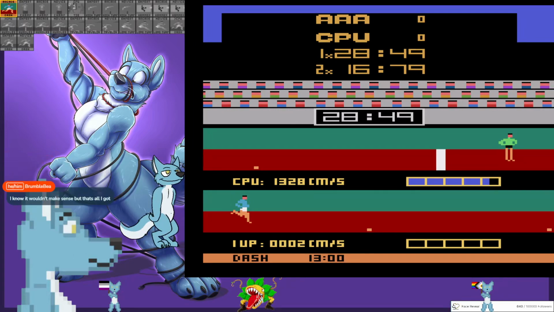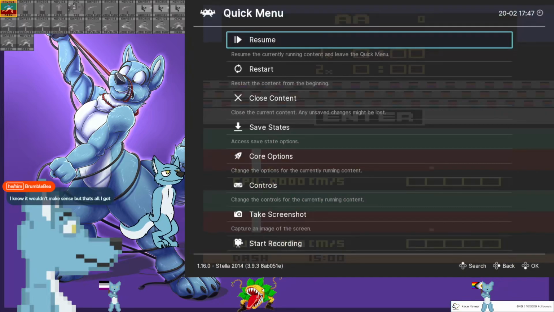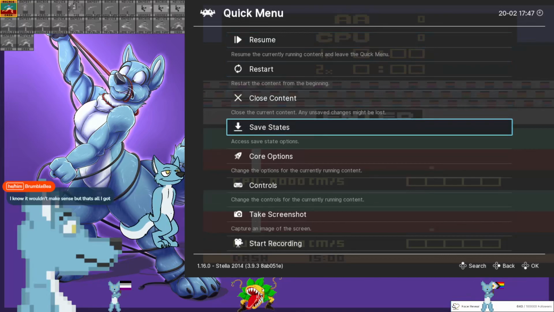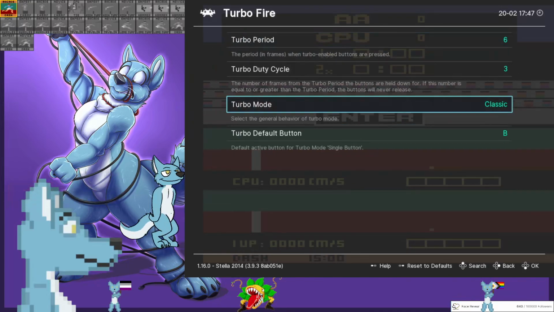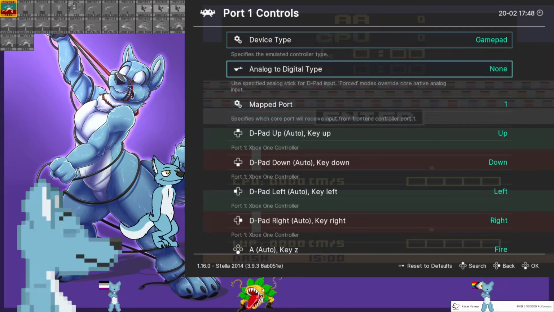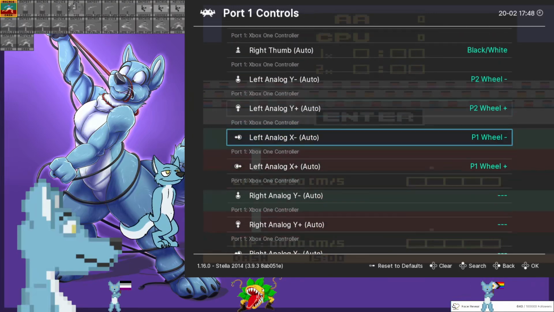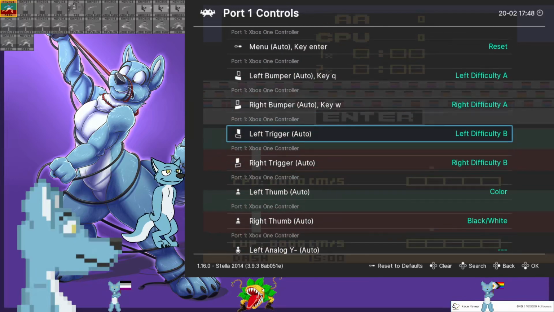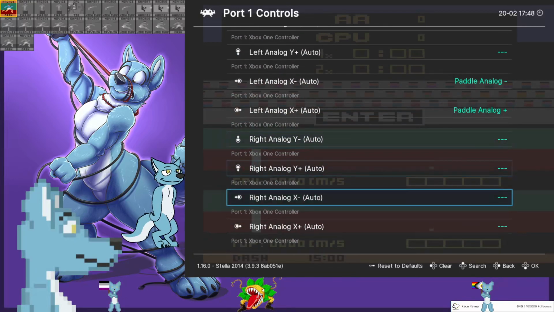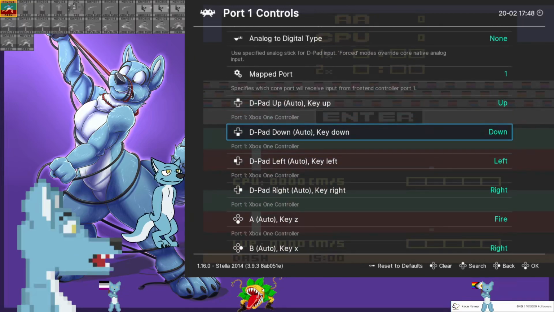No, when it says B, it means my controller. Fuck. Wait, am I stupid? Hold on. No, I'm not stupid. Why does it say auto? I guess it auto assigned it?